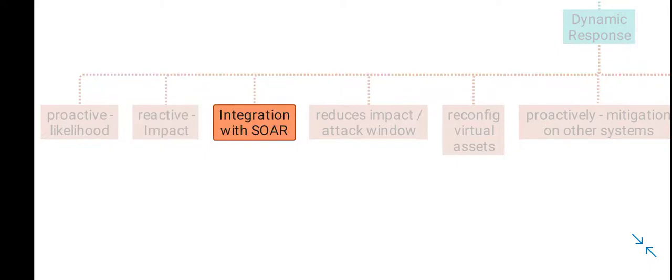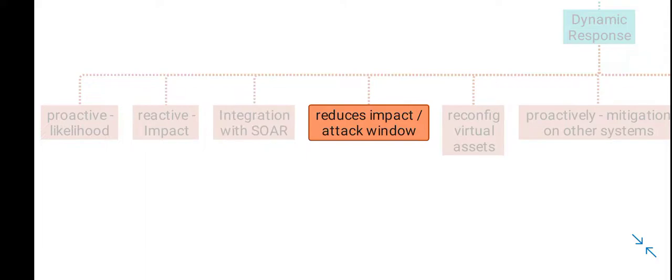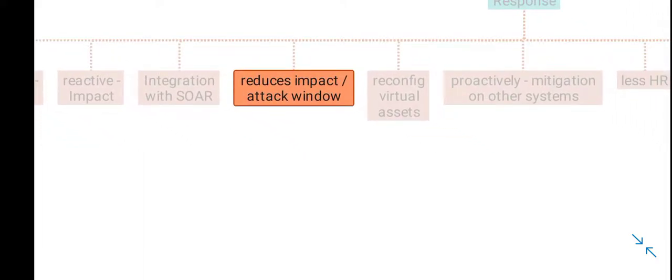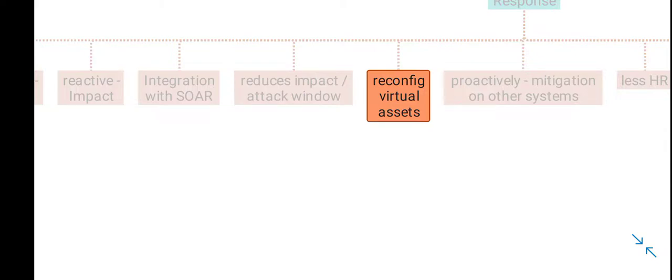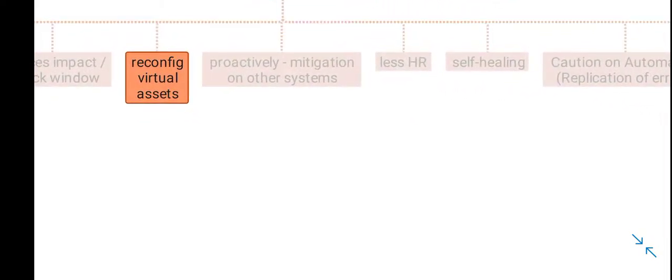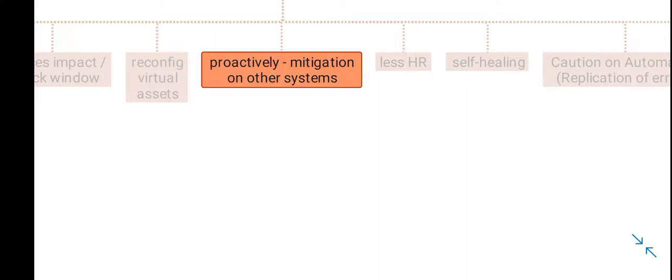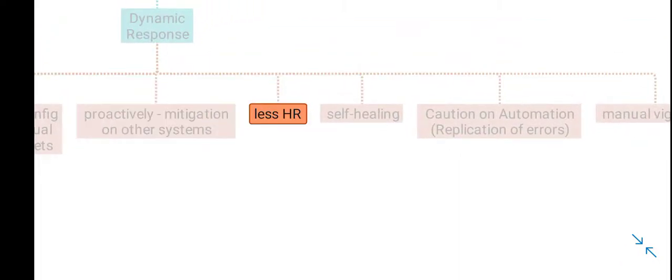So it can be integrated with the security orchestration, automation, and response platform to reactively reduce the impact or the attack window which is available for the attacker. Or it can also further reconfigure the security of virtual assets to prevent any attack. Or proactively, it can deploy mitigation controls on the other systems. So less HR is required because this is all done in an automated manner. So it is a kind of self-healing.